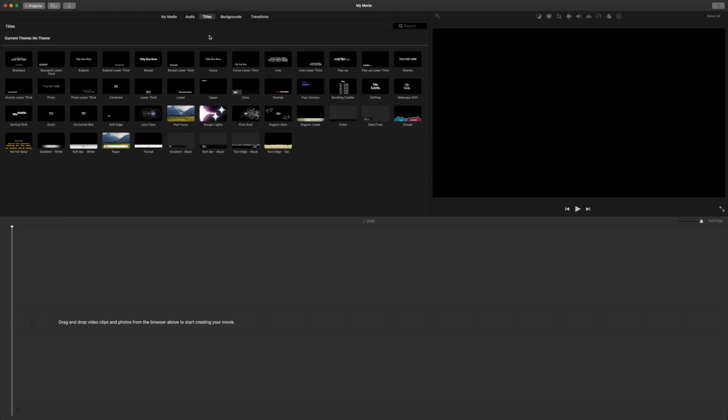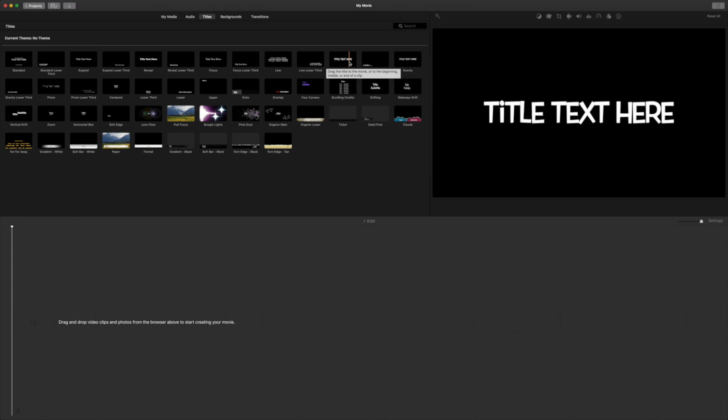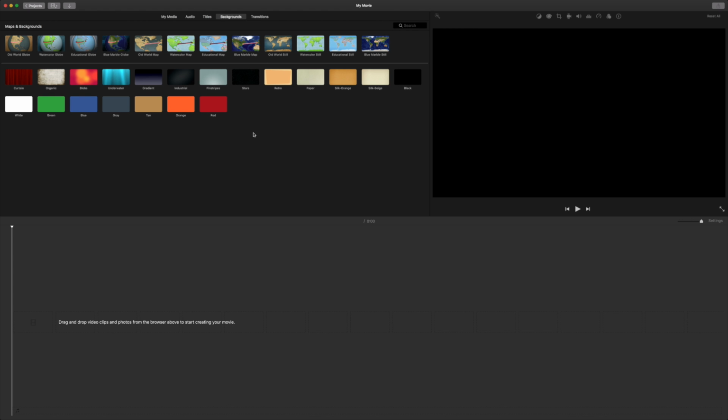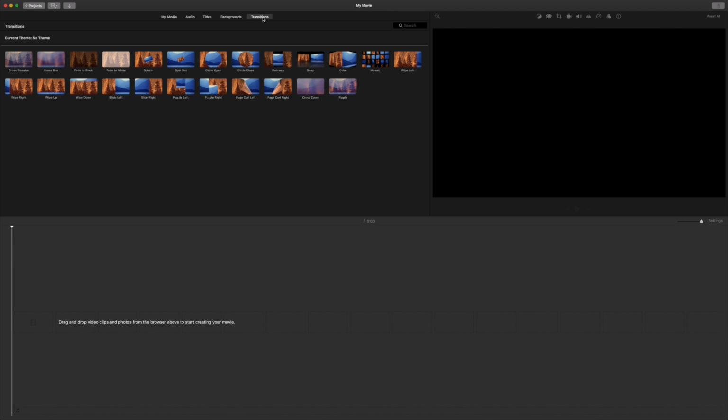Titles, this is the part where if you want to write something on the screen, if you see there, just moving over that one, that's how it appears. So these are the little bits that you can put bits of text on top of the screen. Okay. Backgrounds, fairly similar. So you can have a background with a title on top. All fairly easy to do. We'll cover them bit by bit.